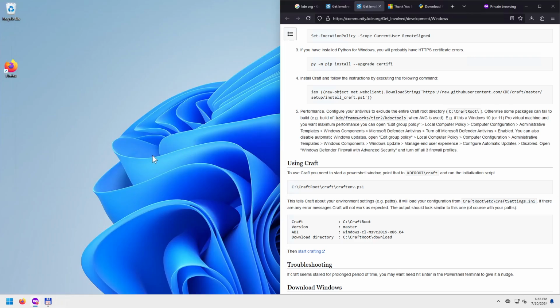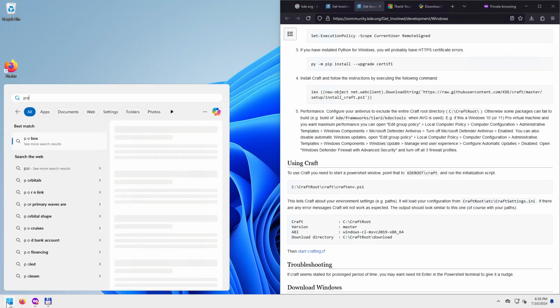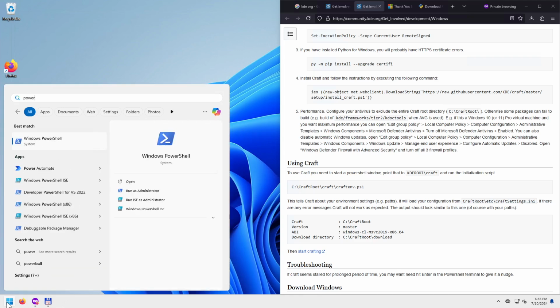We can even close the PowerShell or restart the machine or do anything else. But when we want to start building KDE software using KDE Craft, we'll always start a PowerShell. I'm not sure if it needs to be elevated.